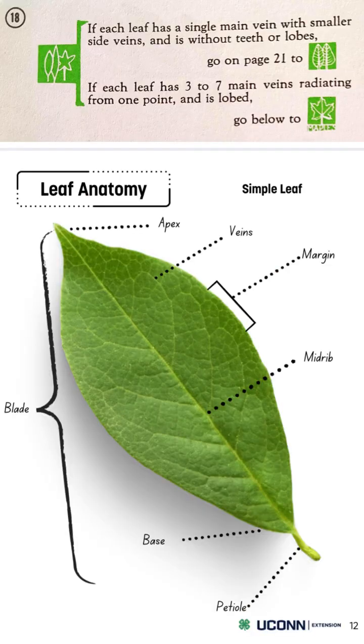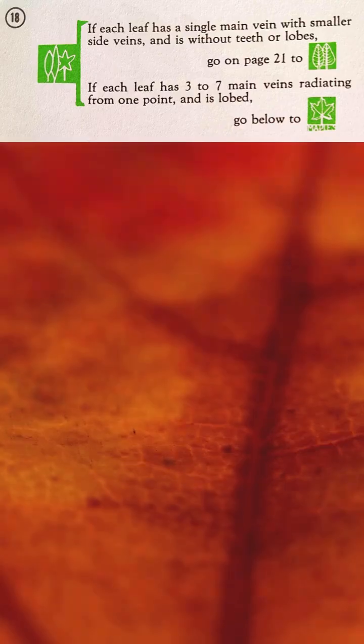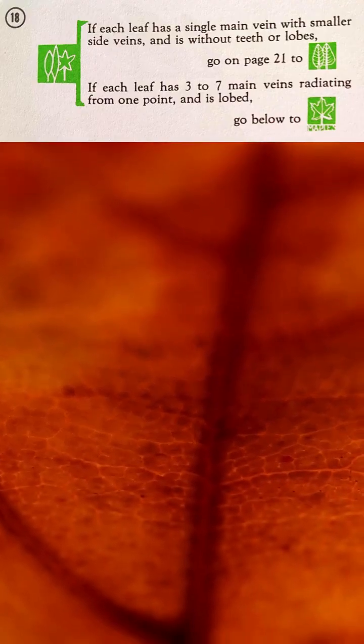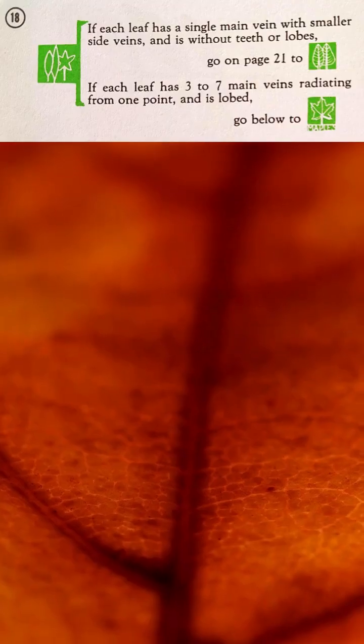This is when we might want to look at the beginning of that packet again and find out the anatomy of the leaf. We can see we have a midrib here, and this is a simple leaf. It's not lobed. What we're trying to figure out now is if it has 3 to 7 main veins. Everybody should be taking a leaf and checking it out. You usually want to find the leaves on the tree, but I know it's that one, so I'll give it to you off the ground. My trick: look at the back. You can see those main veins a little bit easier. So how many main veins? 3, right? And those generally form our lobes.